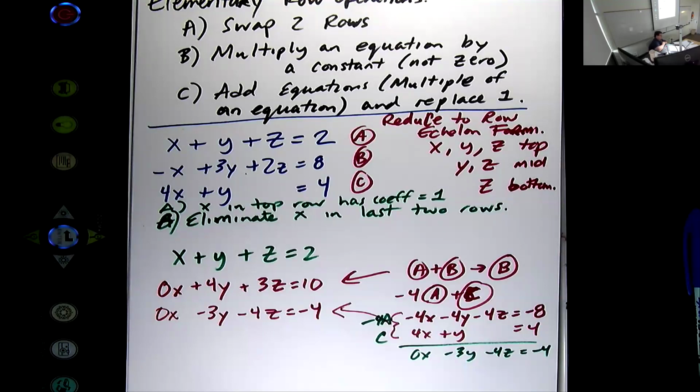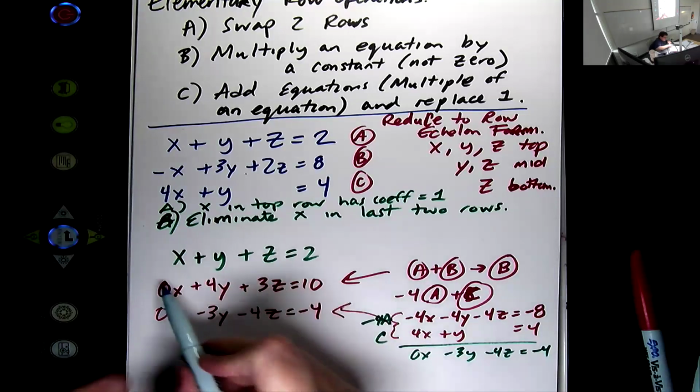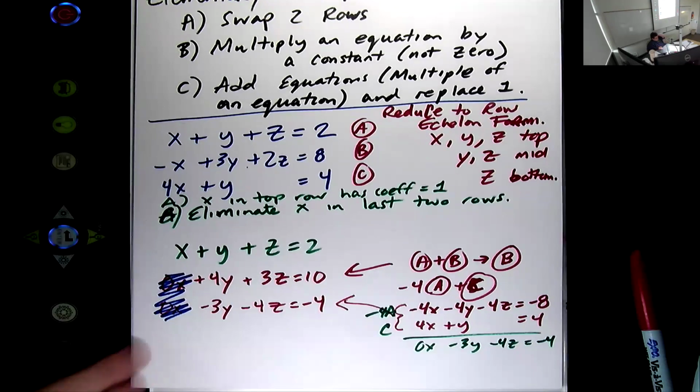This is really still the same thing we did in the last one. I'm just going a little bit faster. But I actually wrote them down here, just like we did last time. When we want to get rid of variables, we have equal and opposite coefficients. Right? That's the goal. We want equal but opposite coefficients while we're eliminating. Rather than writing 0x, I think I'm gonna leave that blank.